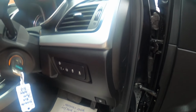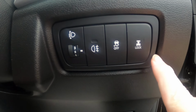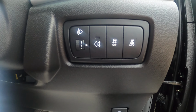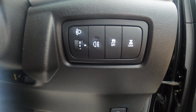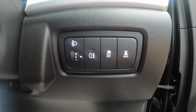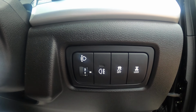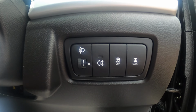Looking at the buttons which are on the front side of the dashboard, we've got the lock button, which is for your four-wheel drive system. So the four-wheel drive is a torque on demand system, so it will run as a two-wheel drive car predominantly. Should it sense a loss of traction, it would start feeding more traction to the rear. If you were driving in snow or off-road and you wanted to have the security that you would split the drive 50-50, you just press that button. It will split 50 to the front, 50 to the back. And once you go over 20 mile an hour, it will disconnect.